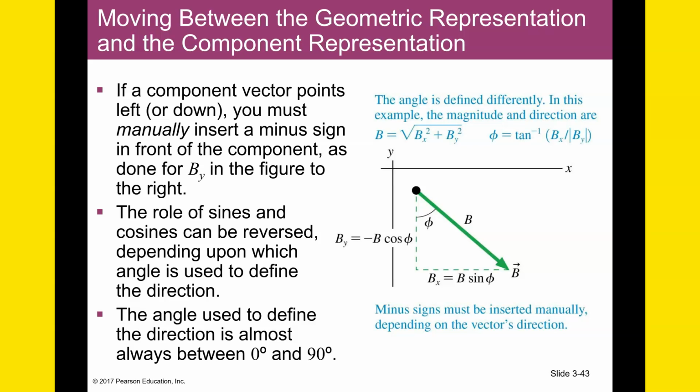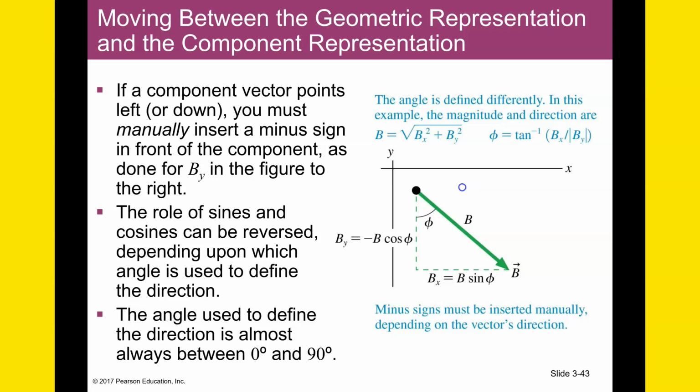Also, if you use a standard angle, the horizontal component will always be found using cosine of that standard angle, and the vertical component will always be found using sine of that standard angle all the time. But if you don't use the standard angle, like here, they're using an angle with the vertical instead of with the horizontal. It's an angle with the y-axis instead of the x-axis. Notice they're going to have to use cosine to find the vertical component and sine to find the horizontal component. I don't like that. Too much room for mistake. Too much thinking I would have to do.